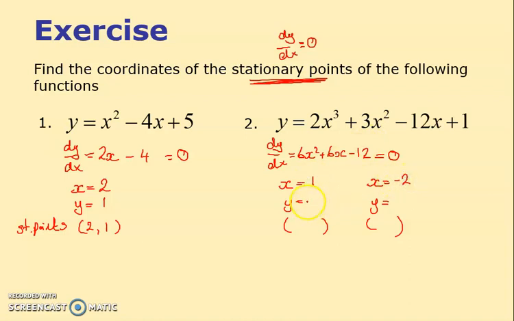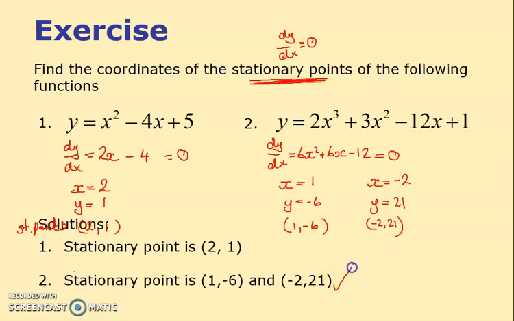And when I substitute 1 in, I get 2 plus 3, 5, 6. I think I get minus 6. And when I put minus 2 in, I just put it into my calculator, I get 21. So therefore 1, minus 6 and minus 2, 21. And they actually work. Excellent.